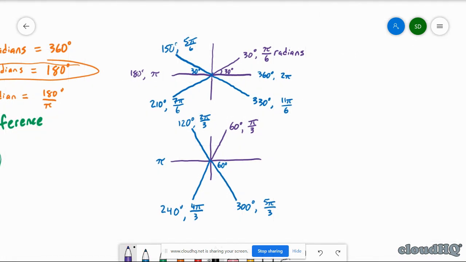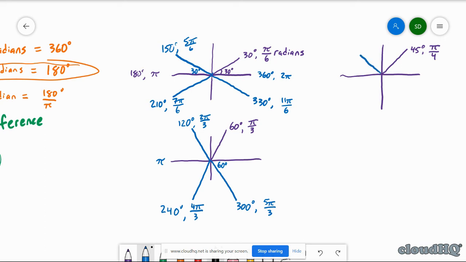And then 30 and 60 weren't our only special angles, but so was 45. Pi is 180 degrees, and 45 is 1/4 of that. So that means 45 degrees is pi over 4. Those first quadrant ones are really important to remember. Remember that 30 is a sixth. Remember that 60 is a third. Remember that 45 is a fourth. If you can remember that, I think you can figure out the rest of these.